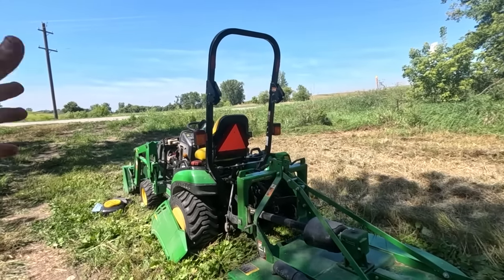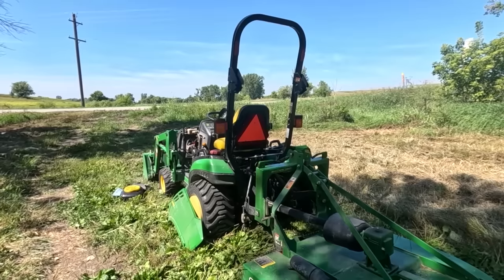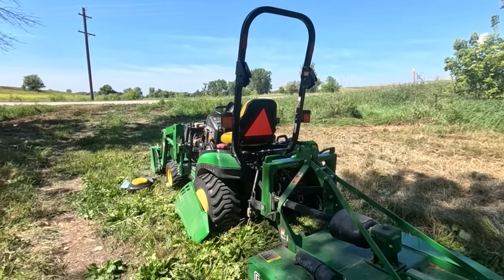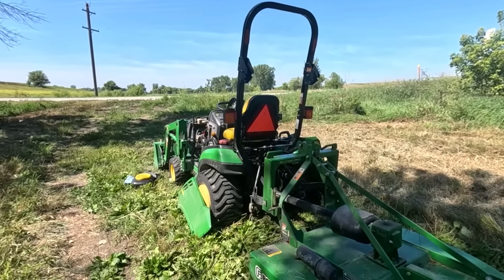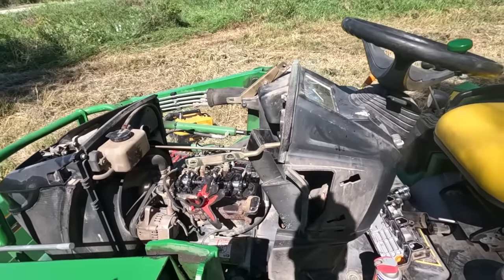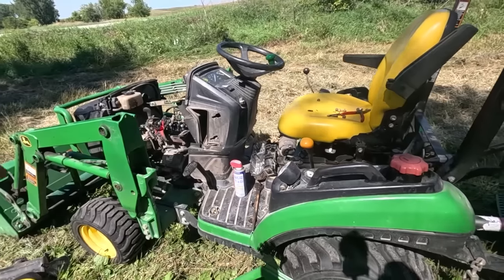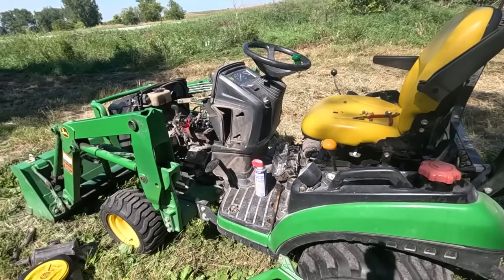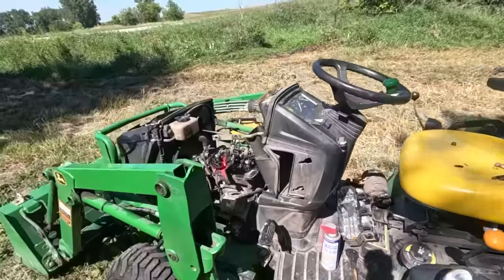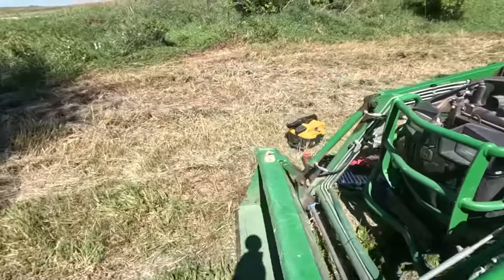I got the tractor flipped over thanks to a neighbor's help, and now the engine wouldn't turn over. It was hydrolocked because it was on its side for a little too long and oil got into the cylinders and it was locked up. I did try to start it right away, which, looking at it now online, I guess you're supposed to let them sit for a day or two, hopefully so the oil drains down and you don't have any issues of hydrolocking. I pulled the valve cover off now because it wouldn't start after letting it sit for a day.